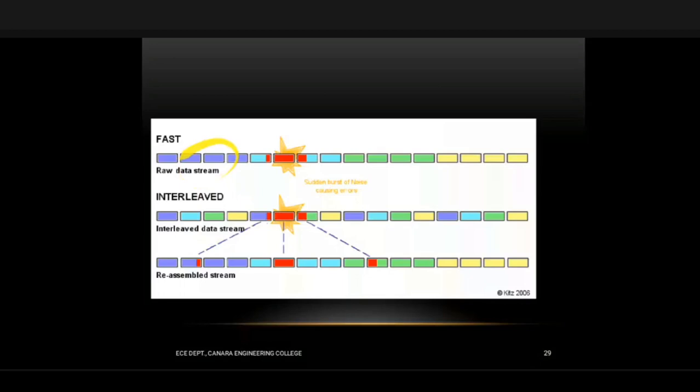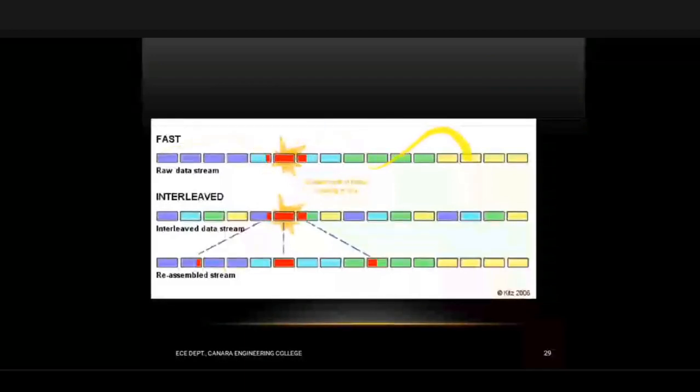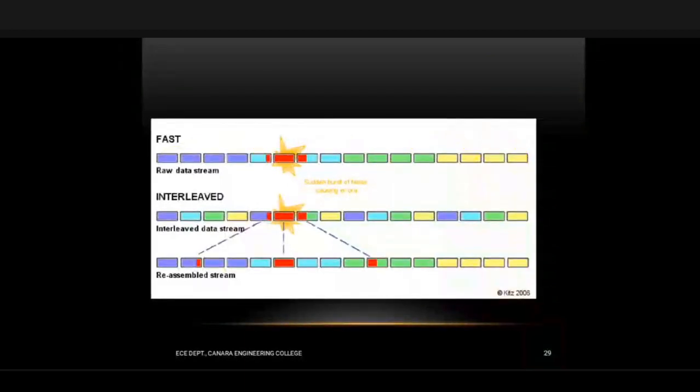If you send it as it is, blue and then cyan and then green and then yellow, and there is a burst error, I am losing 3 bits of this cyan and may not be able to reconstruct it. But if I go for interleaving, I am just mixing the signal. I take 1 bit from each color and mix them up and transmit. Because of the burst error, I'm just losing 1 packet of blue, cyan and then green, and it fits in the middle of those colored packets, so it can be easily recovered. That is the concept we use in interleaving.